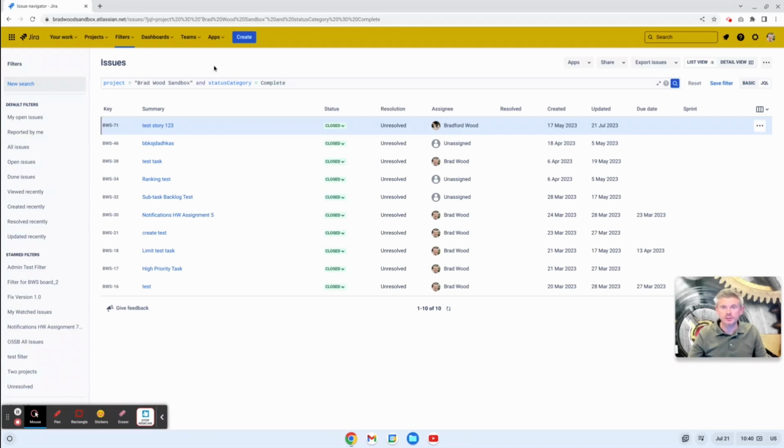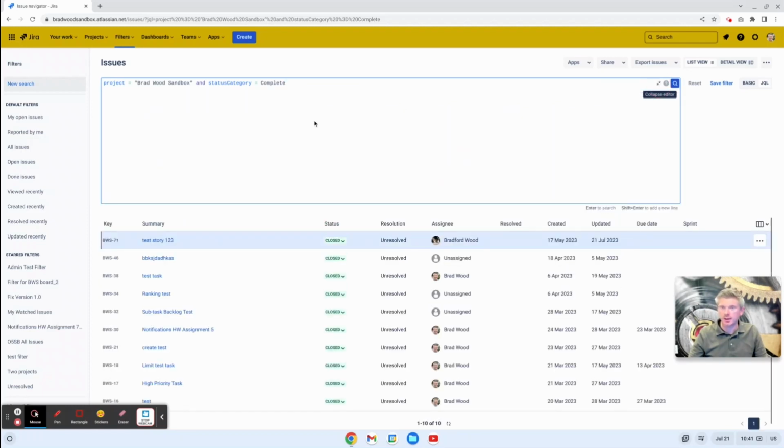Another enhancement to the issue search interface is that this field where you enter your JQL queries is actually expandable now. So if I head over to the right here and click this expand editor icon, I can expand this field. And the idea here is to give you some more space to keep yourself organized and keep all your clauses in the order that you want them to be when you're executing your JQL queries. So for instance, if I hit shift enter, I can add a new line, and we see that it's already giving me some suggestions, AND, OR, ORDER BY, etc.